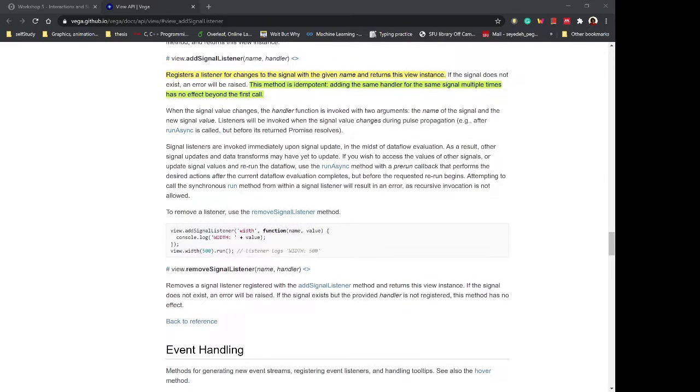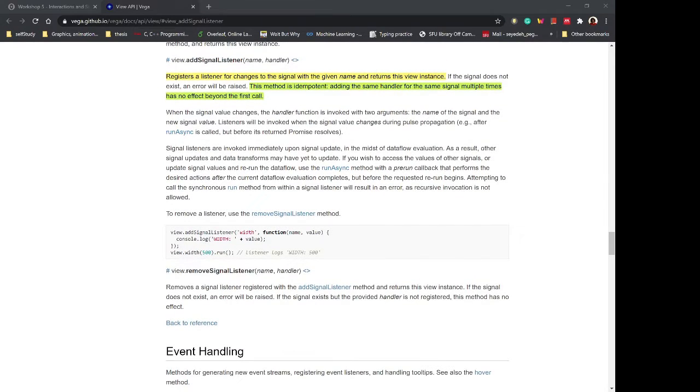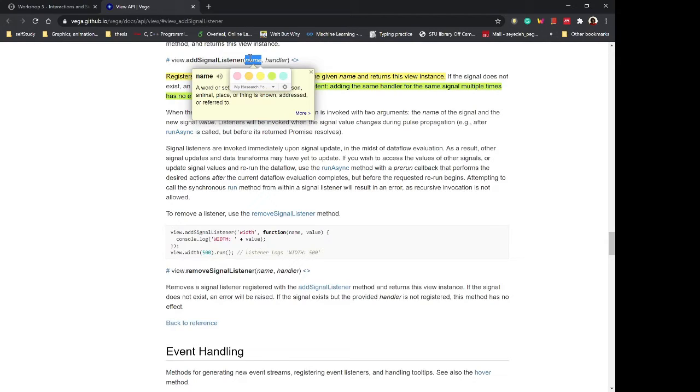We will implement this signal using addSignalListener in Vega-Lite, and the signal listener gets the name of our signal and a function as a handler, so that when it gets the signal, it will execute the handler function.